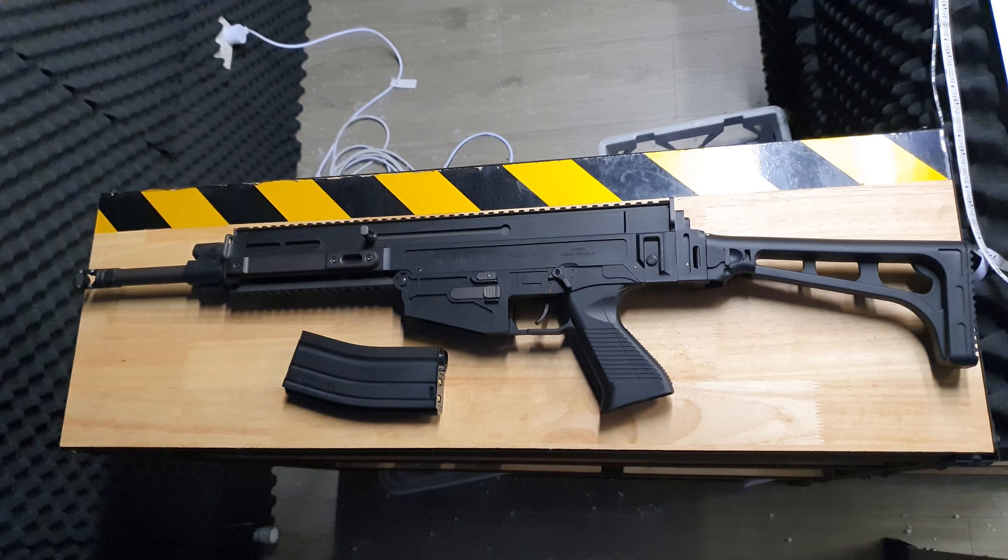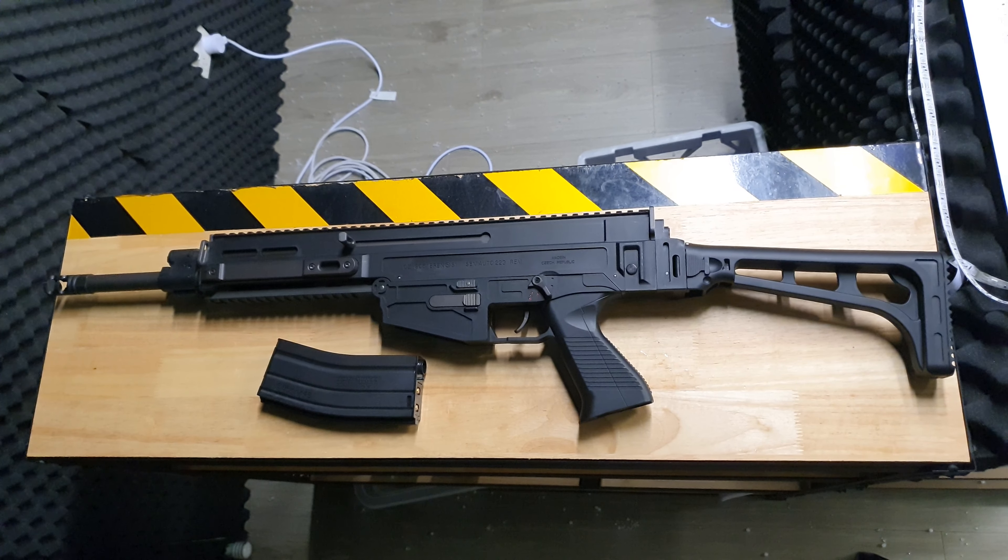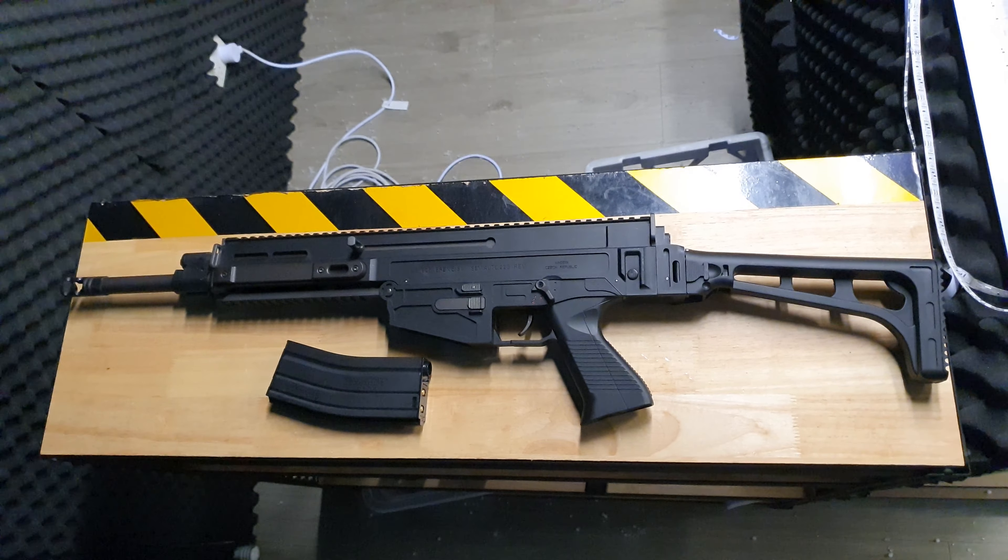This is a little bit different from the Czech Republic. I do love a few of their things, but this is probably one of the better gel blasters that's come from them. Again, not made in the Czech Republic — that's where the manufacturer is, I love what the actual one is. This is made in China. Just want to clear that up because some people think that some of these are actually made where it says on the blaster.